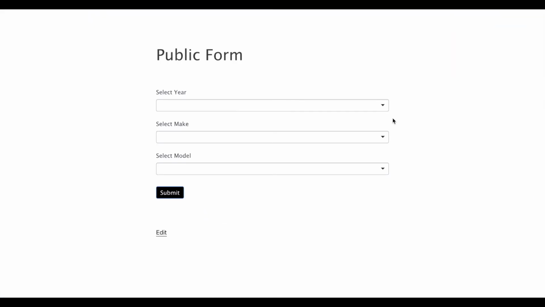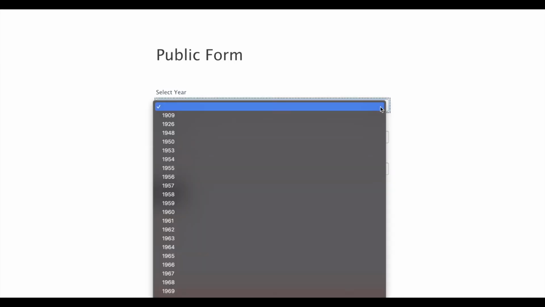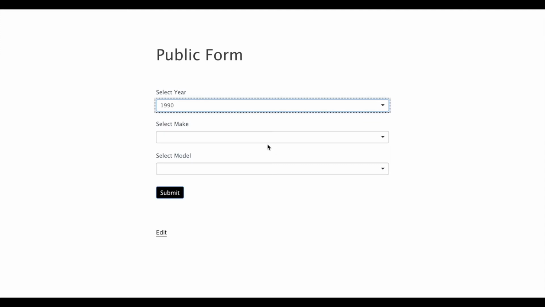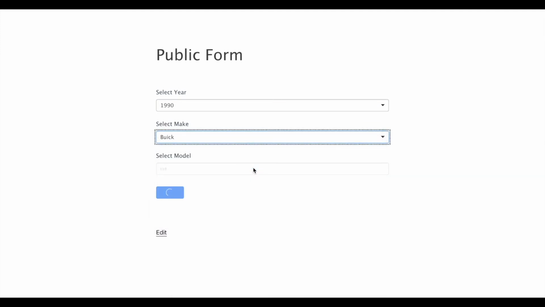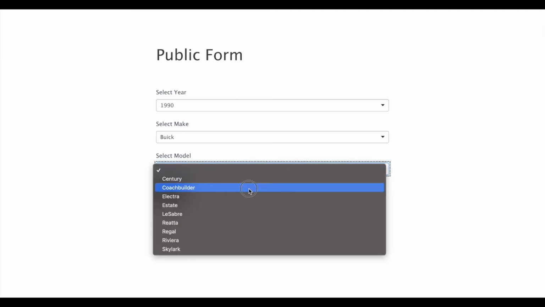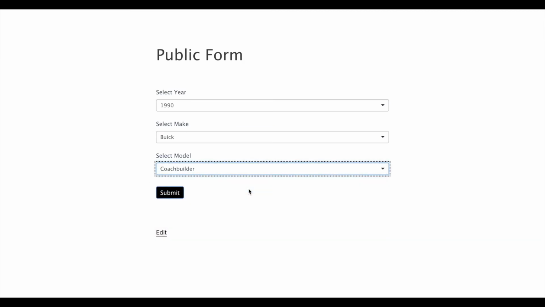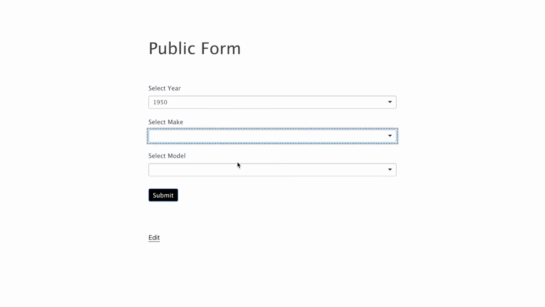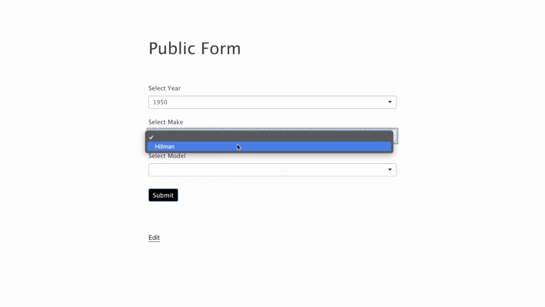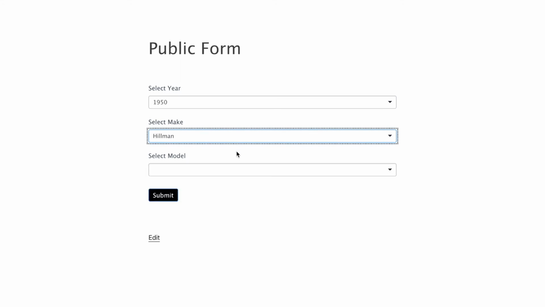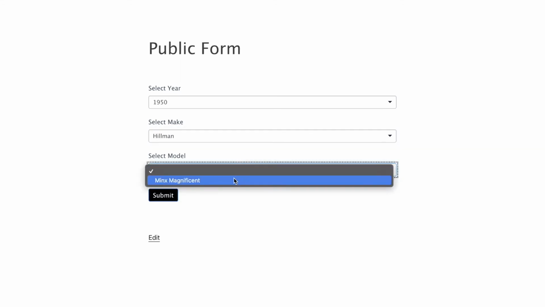Let's visit it on the front end. You can see when I select an option in a drop-down, it refreshes the next field with filtered data. This way, a visitor will not have to go through unrelated fields anymore. Also, the form will not show the dependent field data unless it gets valid input from the user. It ensures that the user will always see applicable options.